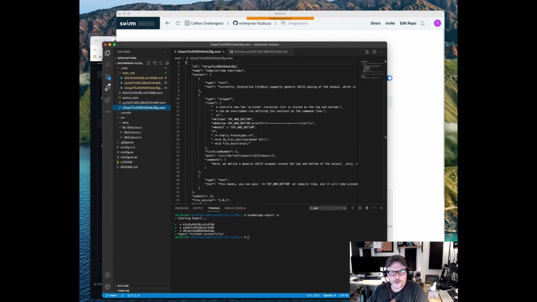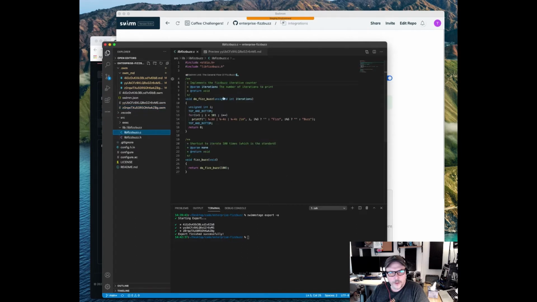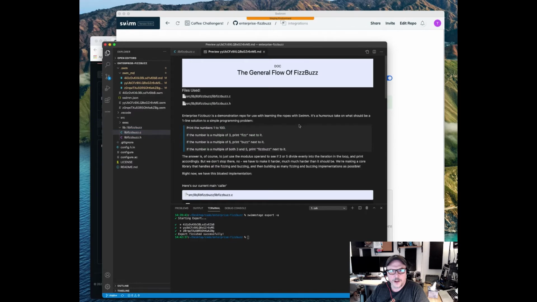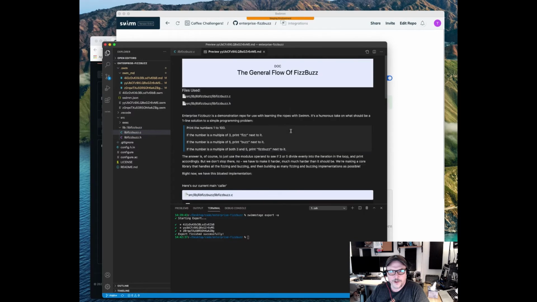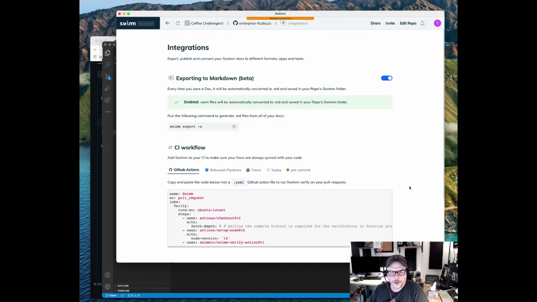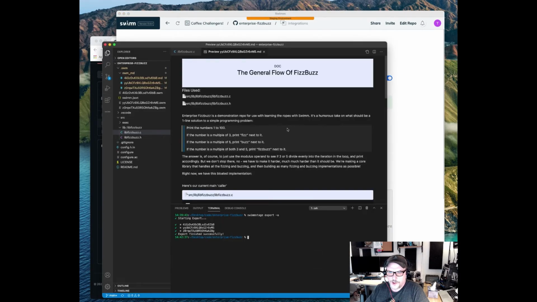Let's also take a look inside of VS Code now that I have that enabled at one of the things that I have documented. You can see here that I have a Swimm unit associated with a nearby snippet. Let's click on this. Boom. You have your nice, beautiful Markdown rendered right there in VS Code, right where you need it, so that you can get to it. It works one way. Without this enabled, you will continue to open tutorials in Swimm. With it enabled, it will look for Markdown if it's there and prefer that.